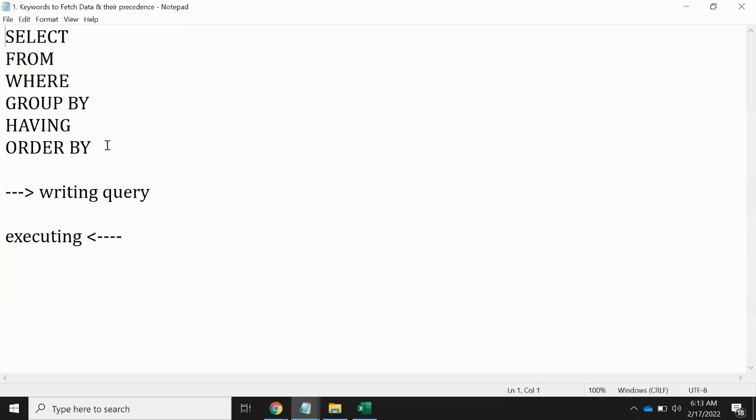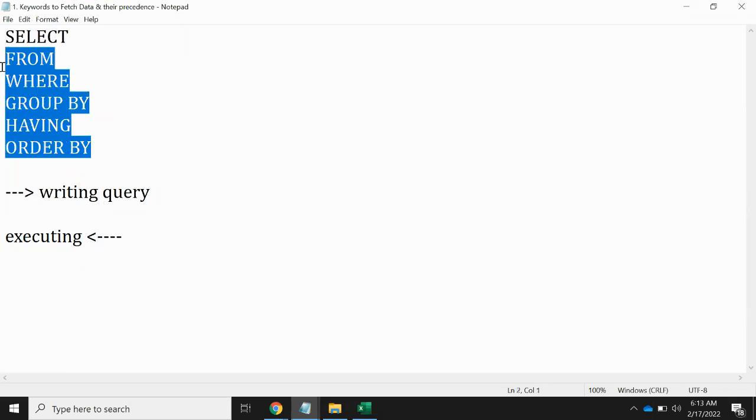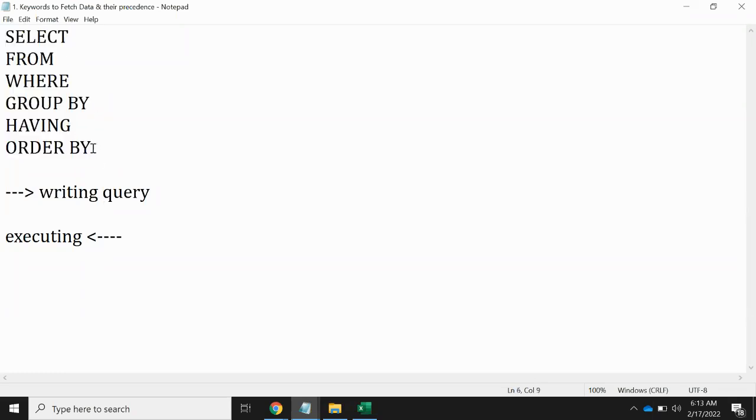We need to write the query in this order: select, from, where, group by, having, order by. This is the order when writing. When it is executing from the back end, it executes from the bottom: first order by, then having, group by, then where, then select from.